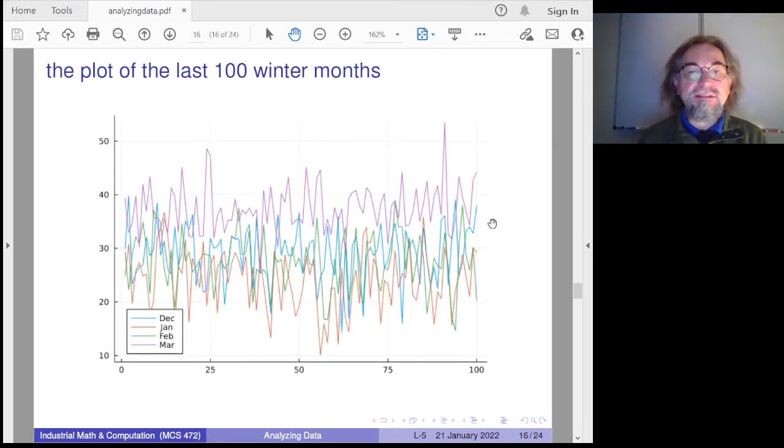Okay, so this is a plot that looks at 4 columns, the 4 winter months. And at first it looks kind of all over the place. But now look at the spikes as well. So the mean in March turned out to be, and that peak here is actually absolute, the March peak is actually quite high. So again, what happened there? What was then the maximum temperature in March?